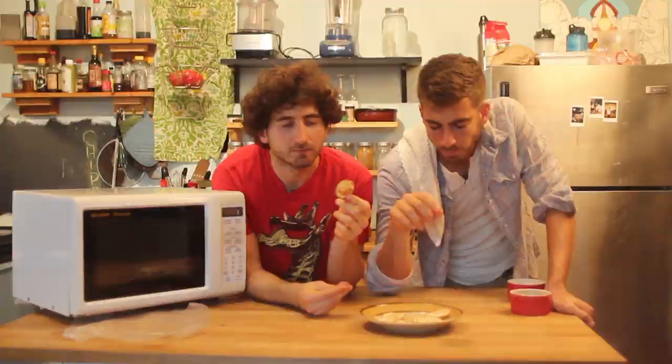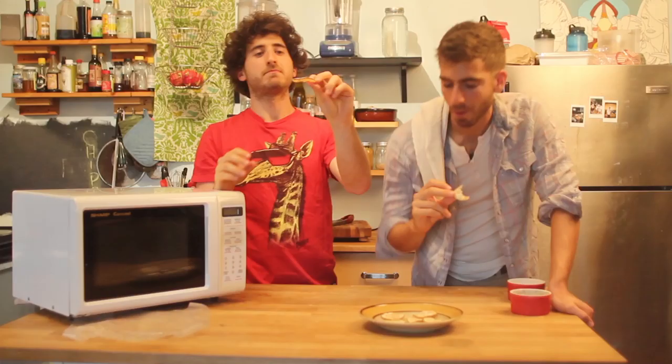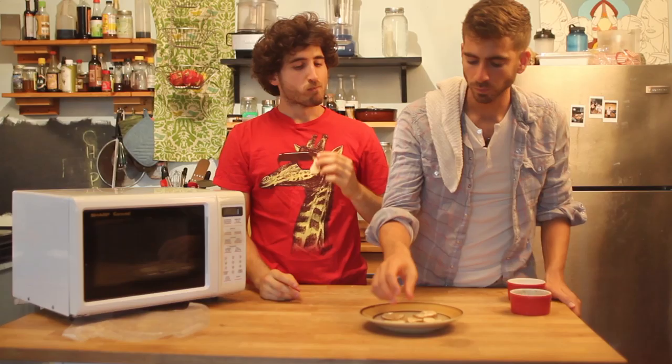Play around — try cutting them thicker or thinner. The important thing is that you watch them; when they start to brown, test them and see if they're crunchy. If not, let them go a little longer. These chips are sturdy — you could make a little mini double-decker sandwich with one of these. This would be a good hors d'oeuvre. Something sprinkled on there, game over.